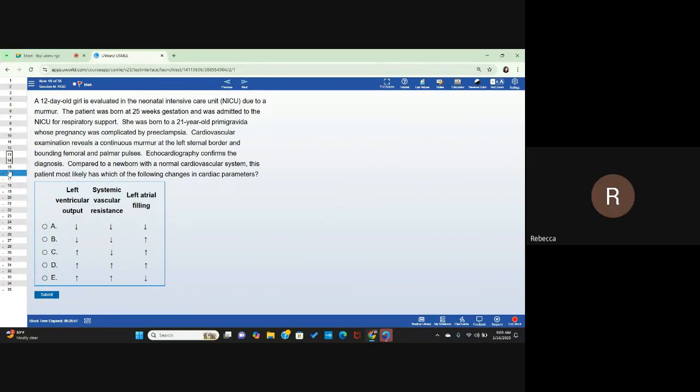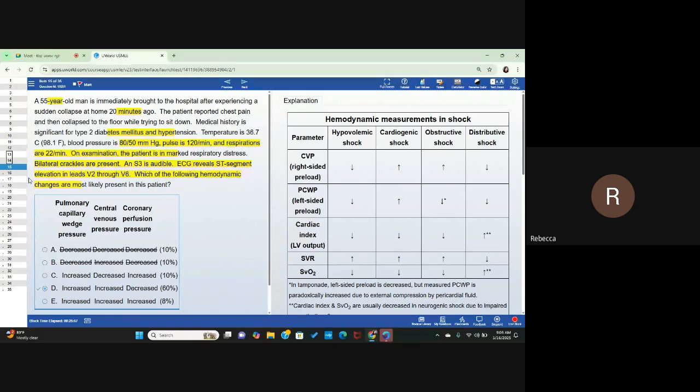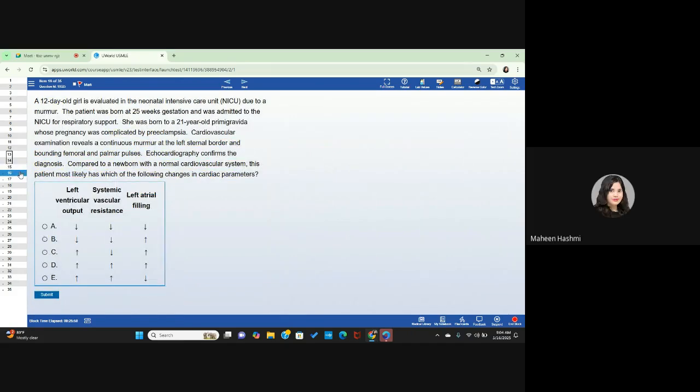Excuse me, I have a question, Doctor. Yeah, you said CVP is like JVP? Yeah, JVP. They are completely different things. Jugular venous pressure is different and CVP is totally different. But for purposes of understanding, I want you to remember that CVP and JVP will function the same way in these hemodynamic measurements and shock. They will function the same way. All right, but they're two different things. Okay. Thank you. All right. Last question for today.